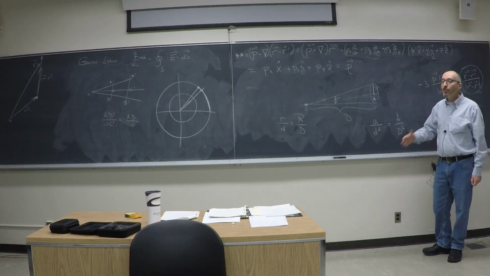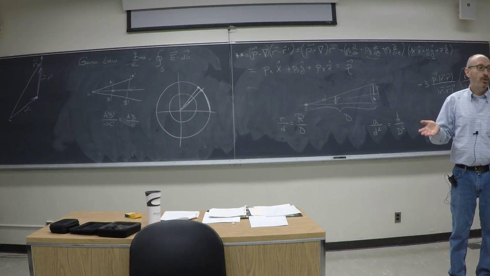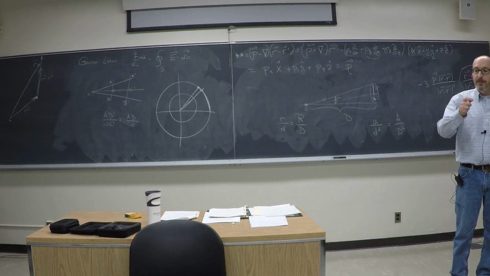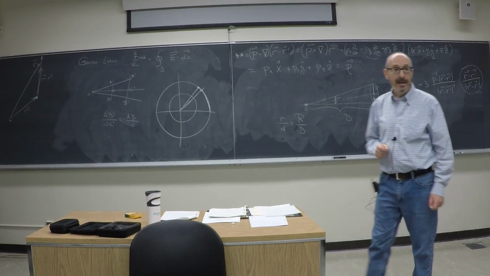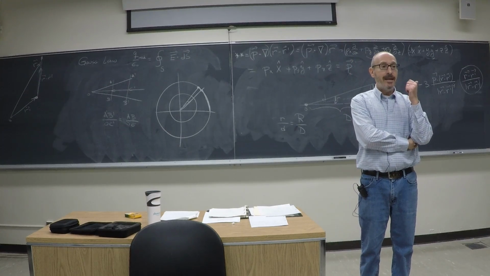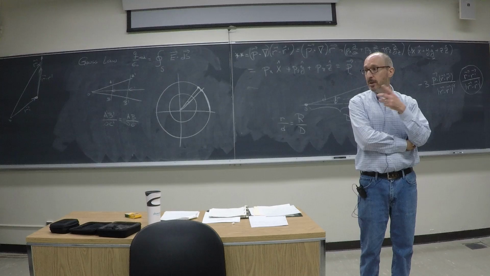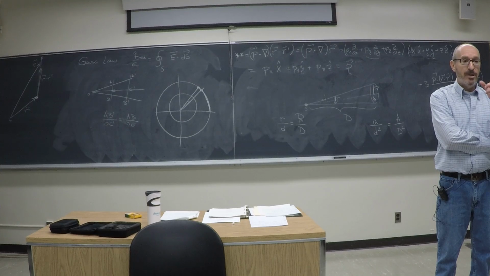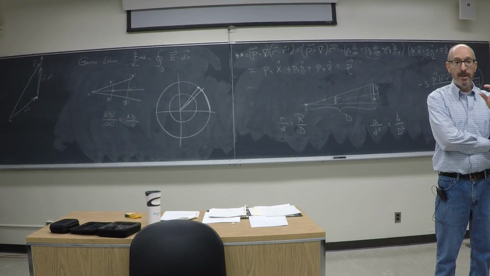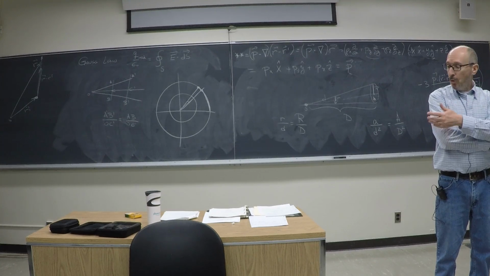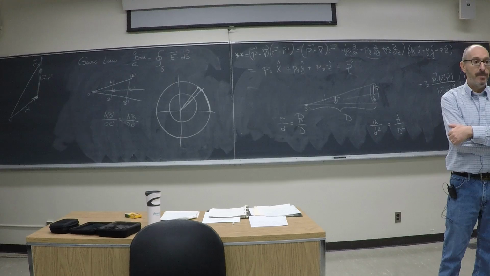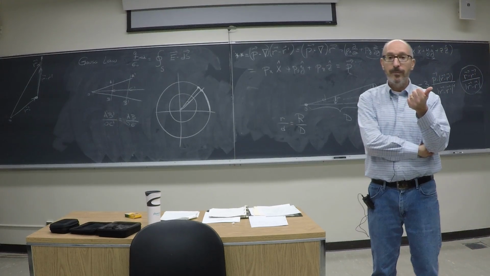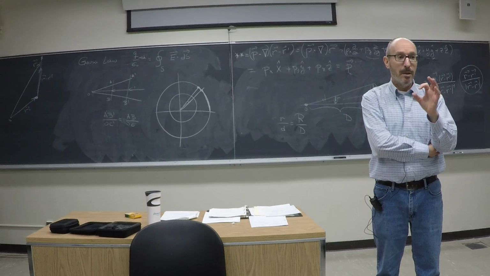I'm not going to do it now because we have a lot of things to do, but play with it yourself. This is really nice. These days the moon is very nice out, the only thing is I'm not sure if it's going to be cloudy today. But you can take a coin, cover the moon, and measure the distance from the coin to your eyes. Now you have the diameter of the coin, you have the area of the coin, and you have the distance to the coin. So look up in your freshman physics book the distance to the moon and the radius of the moon and see that it works out.